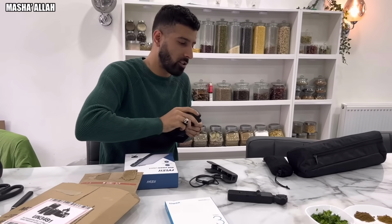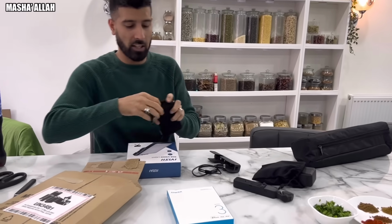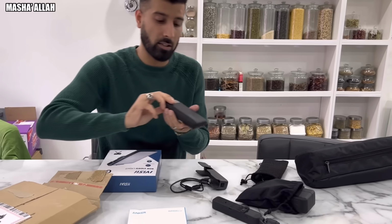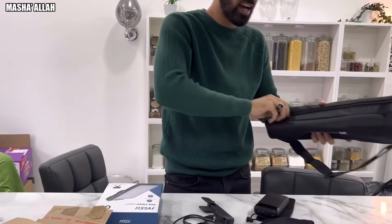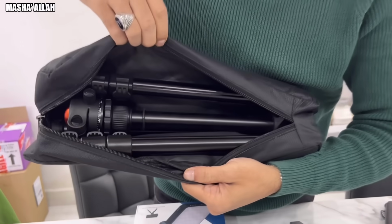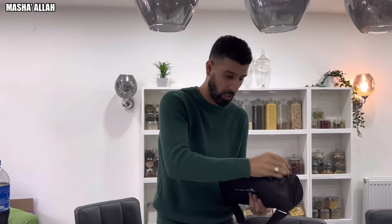Also, when you're traveling and recording and vlogging, you obviously need to get one of these bad boys because this is so, so good. This is a battery pack, and it comes in very, very handy, so we went and bought one of them. In here, I'm not going to take it out completely, but I just want to show you. It's like a tripod. I ordered myself a really good tripod as well to take along with me.